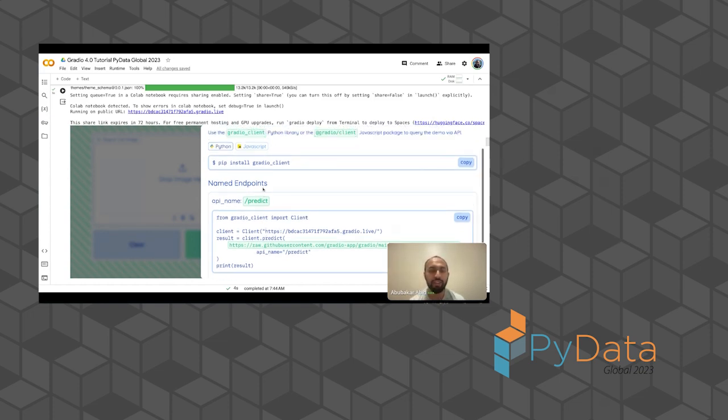So for example here, I have this Gradio application running on this URL. If you wanted, you could start querying it immediately right now using the Gradio client. If you were to install this and run this, it would literally run a query against this application and you'd get a prediction back. So I won't do that right now. I'll do that maybe in a little bit.